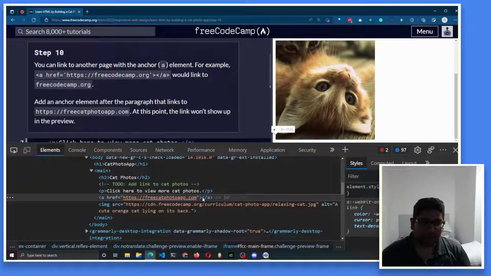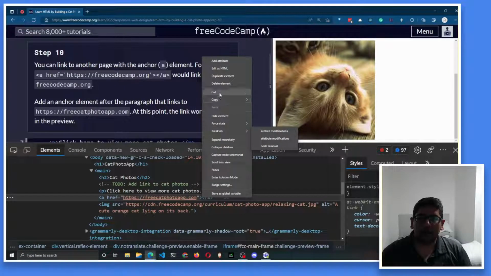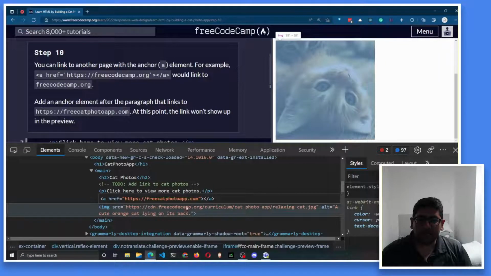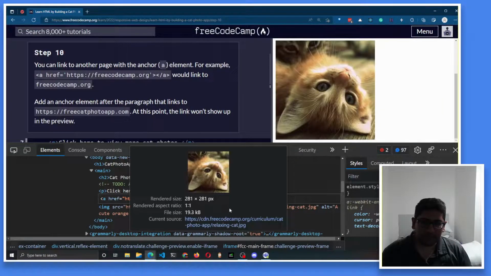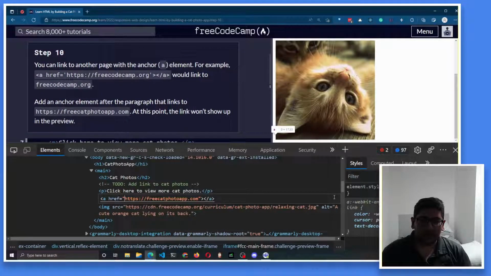So now if I come here and say I want to edit this, right click, edit as HTML. How to open the console? Control Shift C. How to close it?